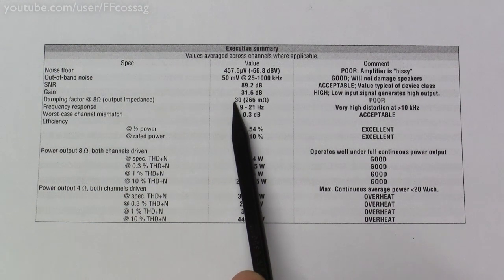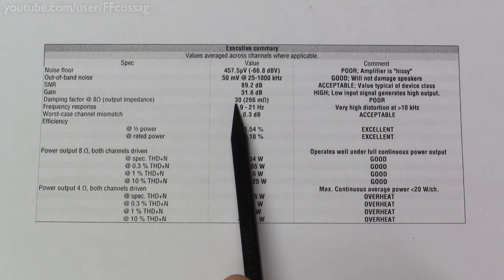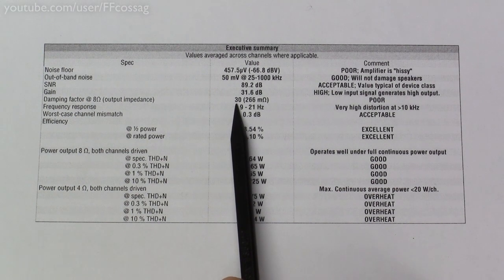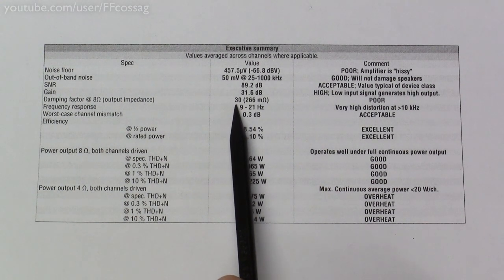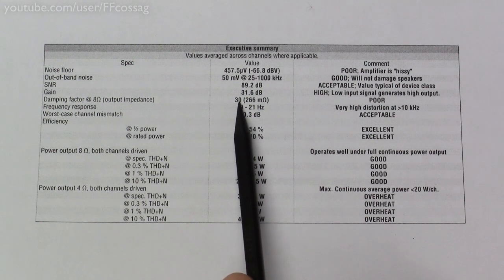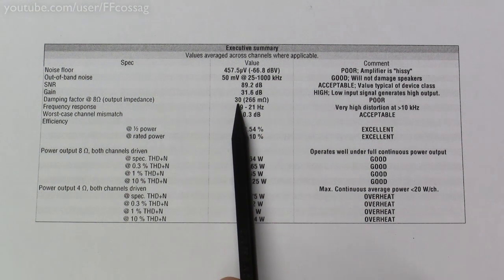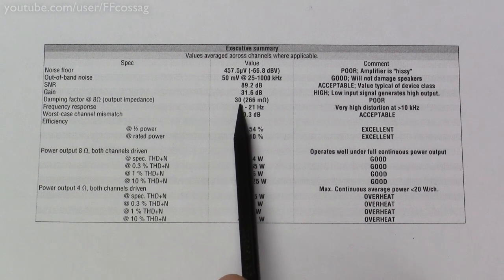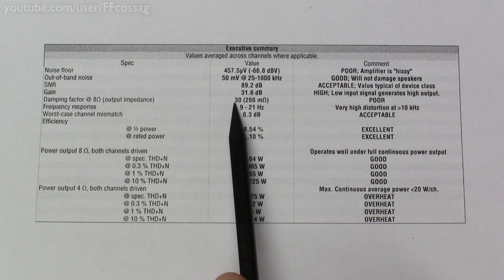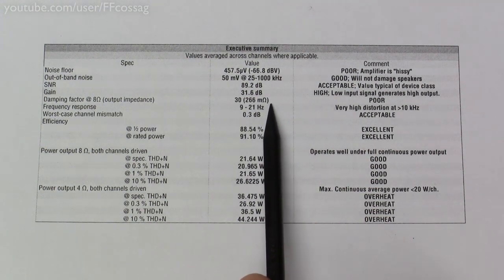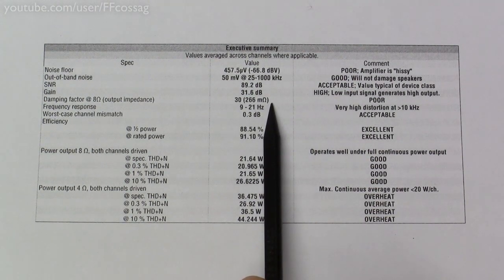The damping factor of the amplifier, which is essentially how strongly it's able to drive your speakers, is about 30, and that's not a very good result. Most proper hi-fi amplifiers aim to have at least 100. Very good ones have upwards of 1000, but 30 is absolutely usable. It's fine. If anything, this is going to give you a bit of tube sound, because tube amplifiers have a very low damping factor, often below 10. But this is not something which is going to be of any problem for your normal mid-range consumer.